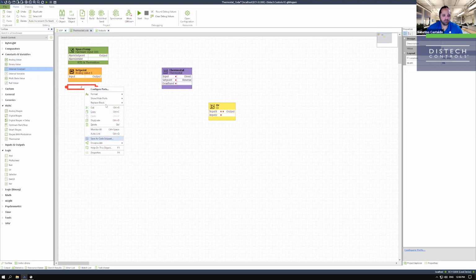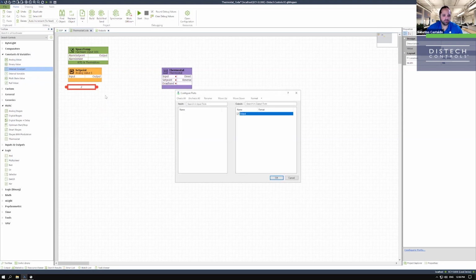So we're going to format that object. We'll go into the configure ports, and I want the same format as I have for my set point and space temp. So I could right click on the format itself, pick from a recent format I've used in the past, or create my own, assign as favorites, pick them from favorites next time. So there's a lot of functionality here built in. So if I edit and I pick from an engineering unit perspective in this case, so we already saw Boolean, we saw enumeration. Now we're going to look at engineering units. You could go and pick from temperature, Fahrenheit, just like that.